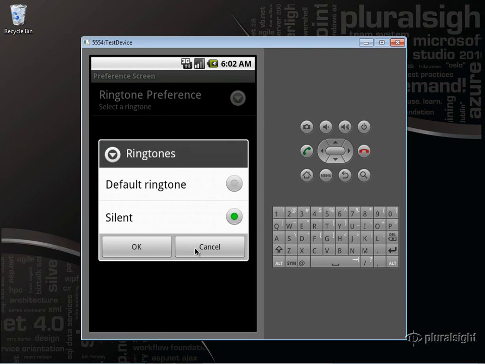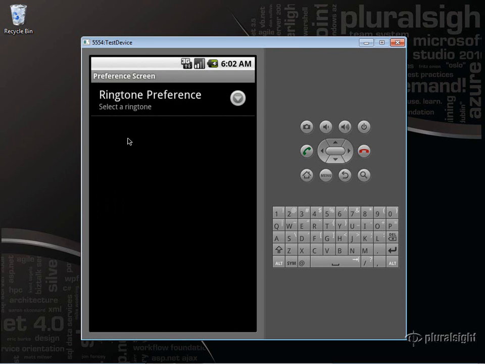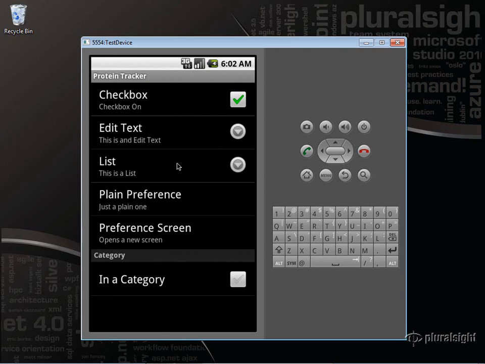If you wanted to play sounds, you can have them select a particular sound. It just makes it a lot easier than trying to do all the querying to figure out what ringtones are on their phone. And then finally, we have a category. And if you use this preference type, then you will basically get this little divider here, and then the preferences you put inside here will be below this divider.